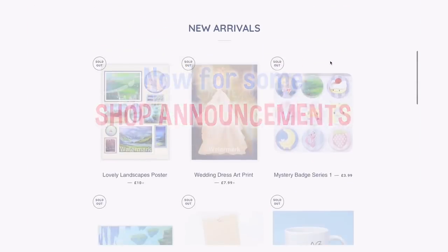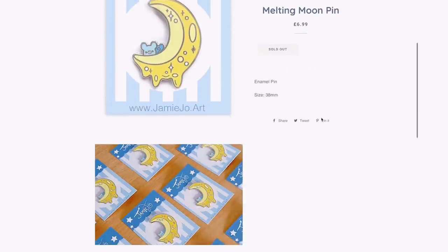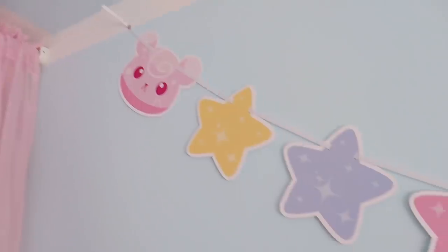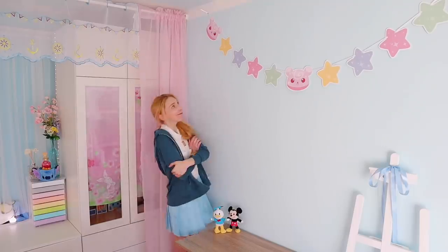Probably the biggest thing that I've done over the past week is launch my workshop. I'm so happy with how the website looks — it just looks so good. I have reordered some of the items, and those have arrived, so those are the prints and things. I am excited for my shop to reopen, and I do have some new items, including this paper bunting. I'm very excited about the paper bunting.